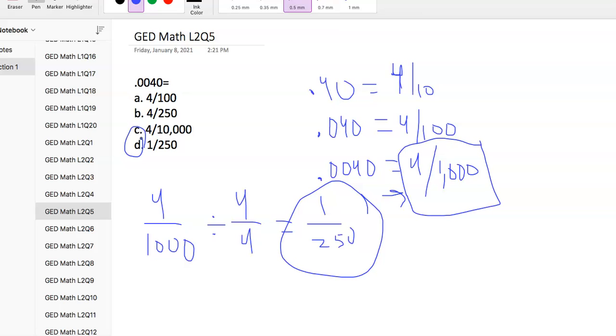And so when you do these kinds of things, sometimes you've done all the math right, you got to 4 out of 1,000, and then you don't see any of the answer choices, and then you say, oh man, I guess I've got to guess, and then you just take a 25% chance that you get it right. So just make sure that before you guess, you've reduced it completely, right? Because a lot of times that's all it is.